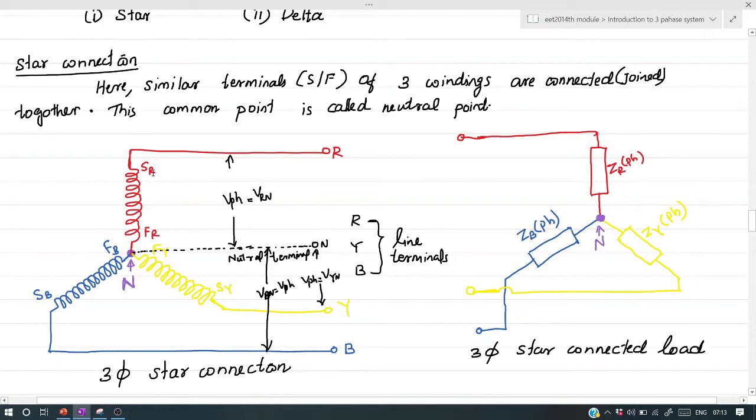In three-phase system, as we discussed earlier, the voltage across each winding is termed as phase voltage. That is, V phase is the voltage across the winding, or simply phase with neutral. Here it is VRN, if we are denoting this neutral terminal as N. Similar way, we can have VYN and VBN as V phase as shown here. And these terminals R, Y, B are termed as line terminals. When we are measuring the voltage across two line terminals, such as R and Y, that is known as line voltage. So here we can have VRY, VYB and VBR as the line voltages.